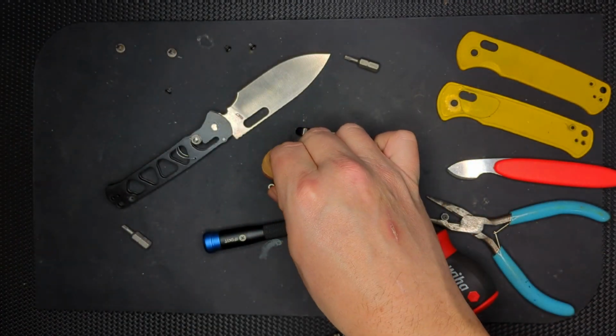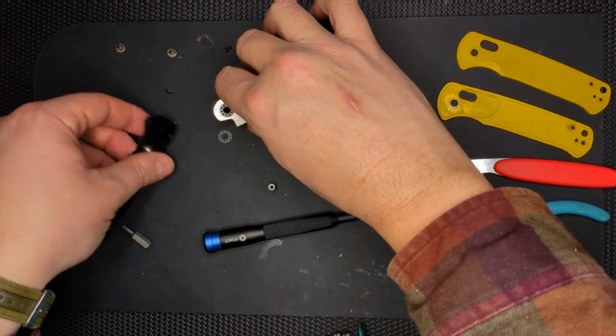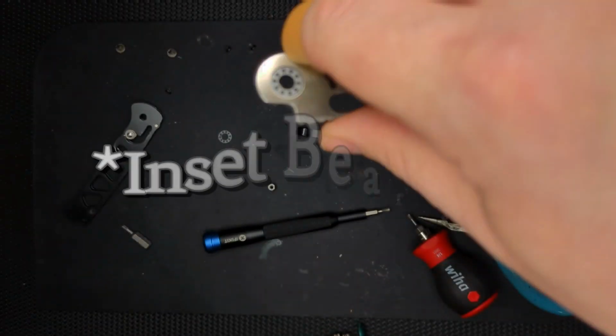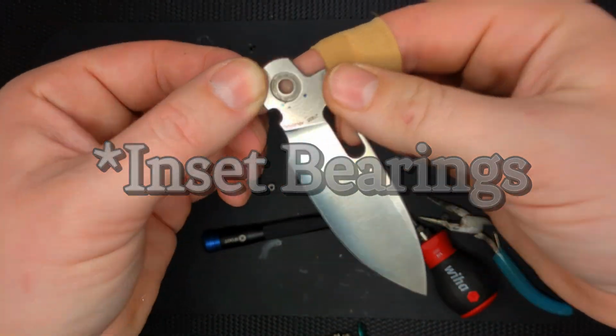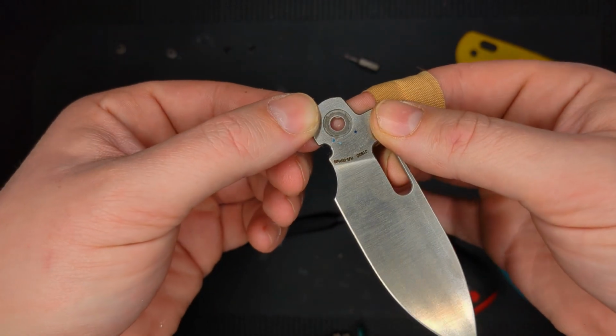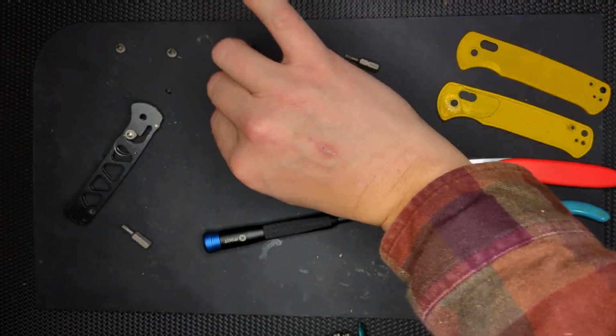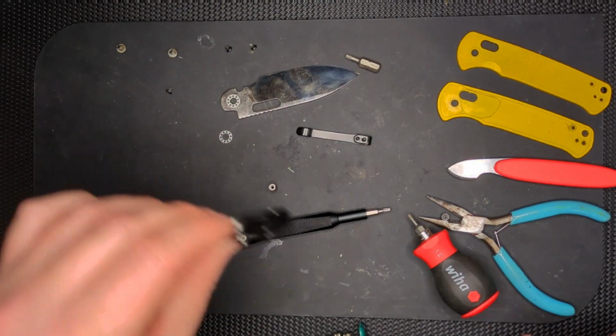So as far as how the bar lock looks, oh, and we've got inset liners, which is pretty nice. Action on it is great. And it looks like I've got even some glitter in there because I was working on the show with a lot of glitter. So it's good that I finally got it out and I can get that glitter out and clean it all off. That is fine.